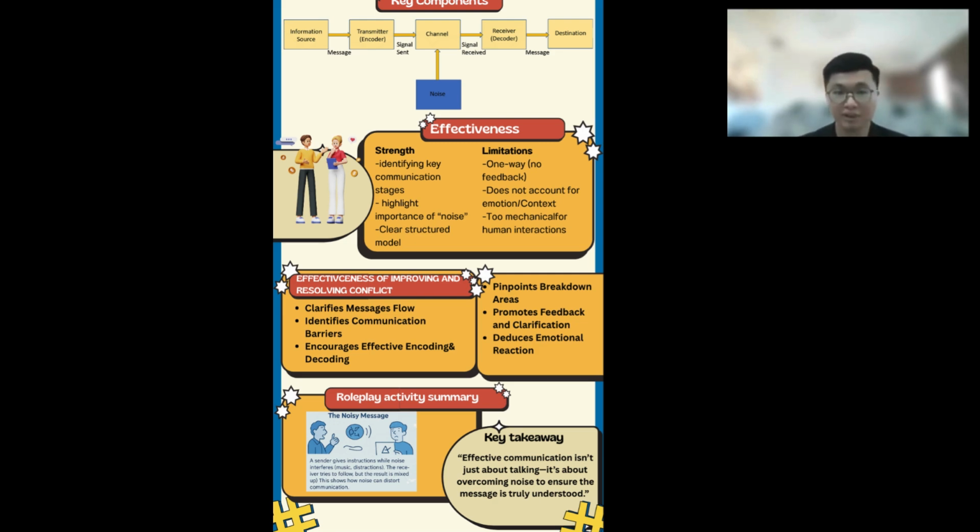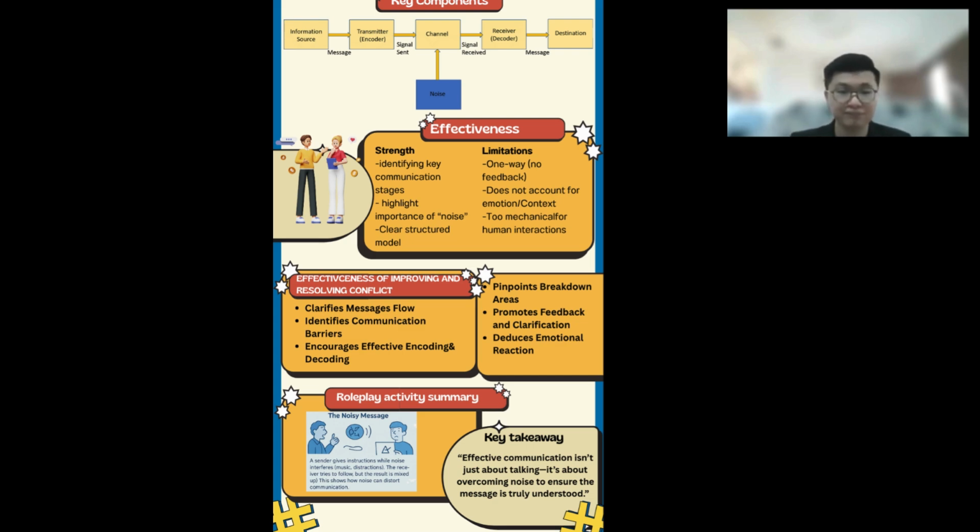This channel-driven model divides the communication into simple steps: sender, message, channel, and receiver to the destination. This helps us understand how a message travels from the source to the destination, and where we can improve. For example, if a message is not received properly, we can look back at each stage to find out the problem and rectify it.